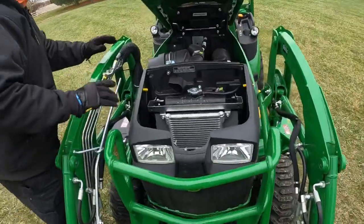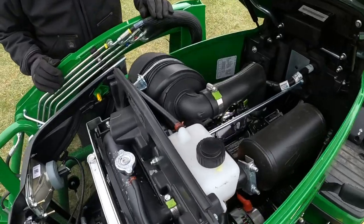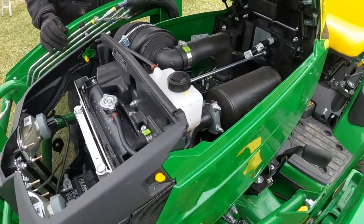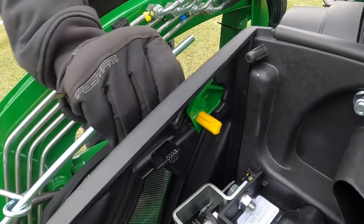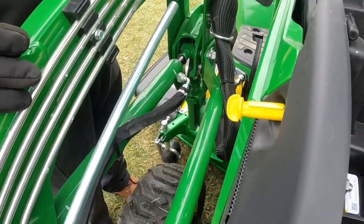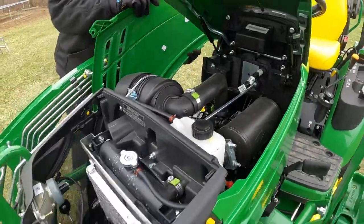You go back down. All right, here's your overflow for your radiator. And then these panels on both sides, both these panels will come off with these little pop pins. Take that little pop pin, turn it, and pull it out. It won't come out, but it'll just come all the way to the end like that. See that? Yep. So I'm going to grab a hold of that panel, and that whole panel will come out of there.